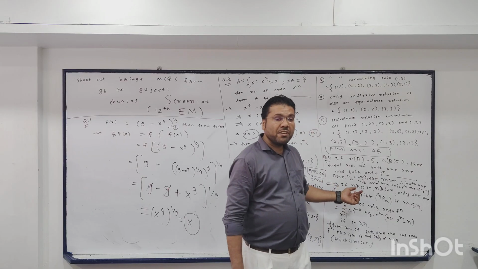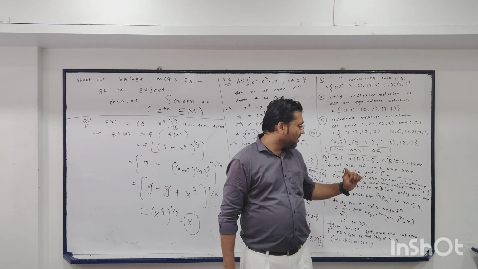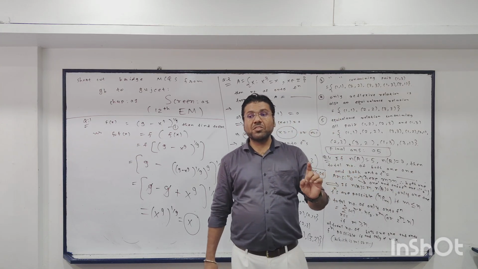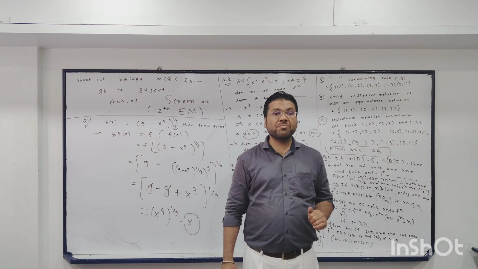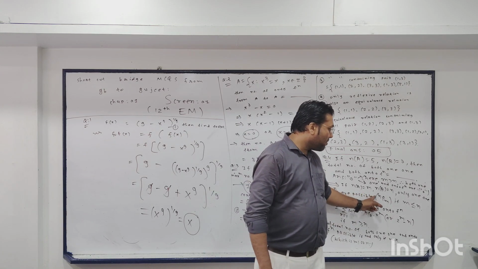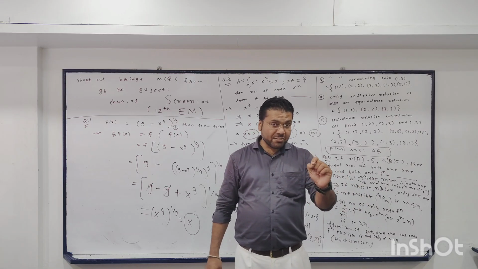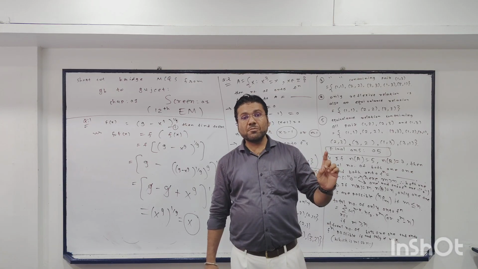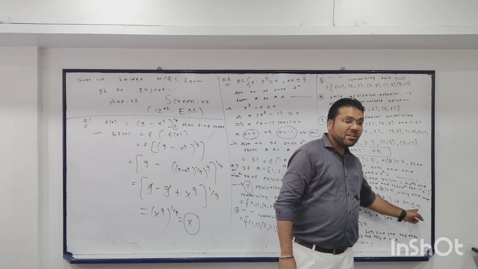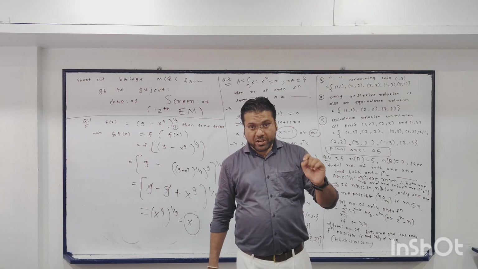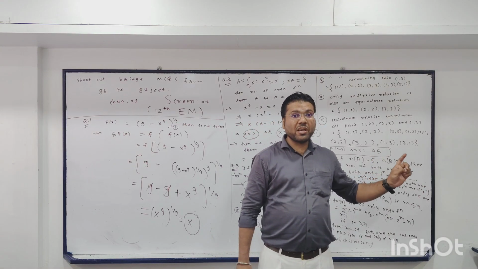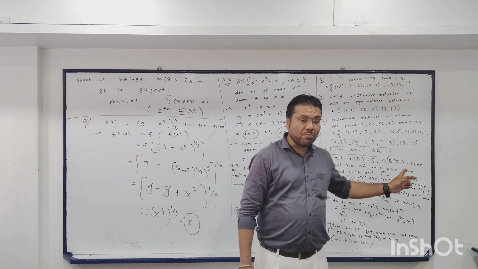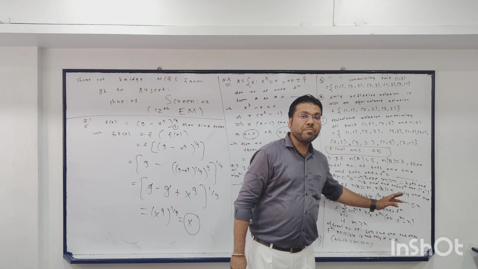First condition: if set A contains m elements and set B contains n elements, then only one-one functions are possible, not onto functions, friends. And the total number of one-one functions is given by the formula nPm, which exists only under the condition m less than or equal to n. So whenever the condition m less than or equal to n is verified, only then is the total number of one-one functions possible, and it is given by nPm.